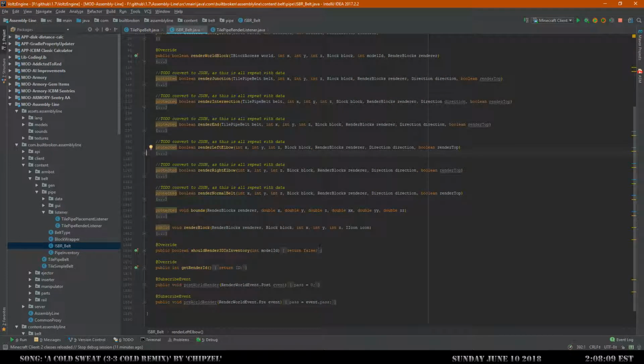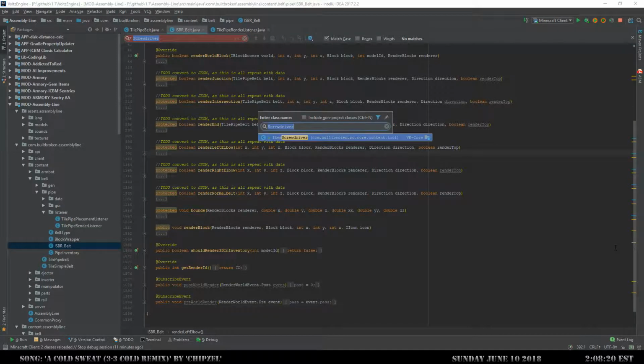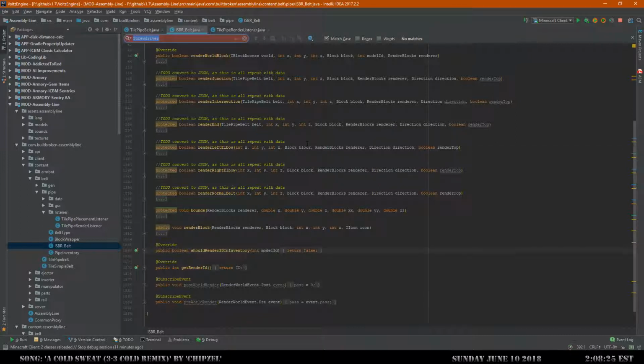Say you're looking for a specific method, or you just want to browse over a class file real quick to see what's contained inside of it, which is really useful because most people tell you, oh yeah, just use Control F and look for whatever you want to find, or use Control M to find the class file you're looking for, or find whatever you're looking for. These are useful if you know what you're looking for.